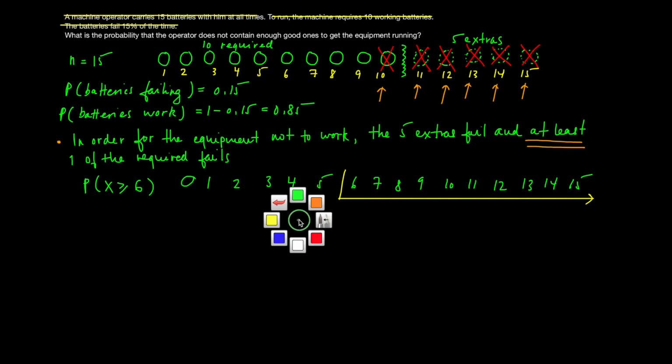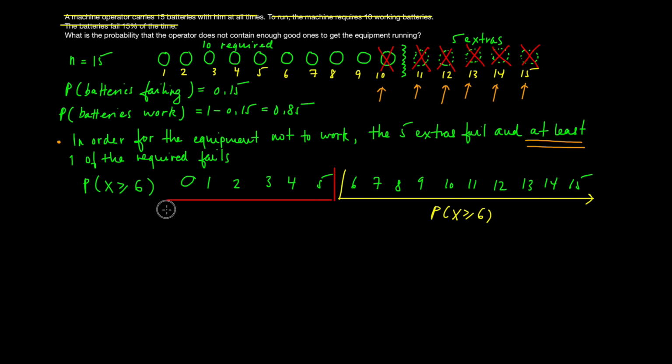So now I know that this right here is the probability of what I'm looking for, which is X being greater or equal to 6. But this implies 1, 2, 3, 4, 5, 6, 7, 8, 9, 10 binomial formulas. Whereas if I go backwards, this right here implies 1, 2, 3, 4, 5, 6. It's not much better, but it's a little bit better. So this is less than or equal to 5, right?